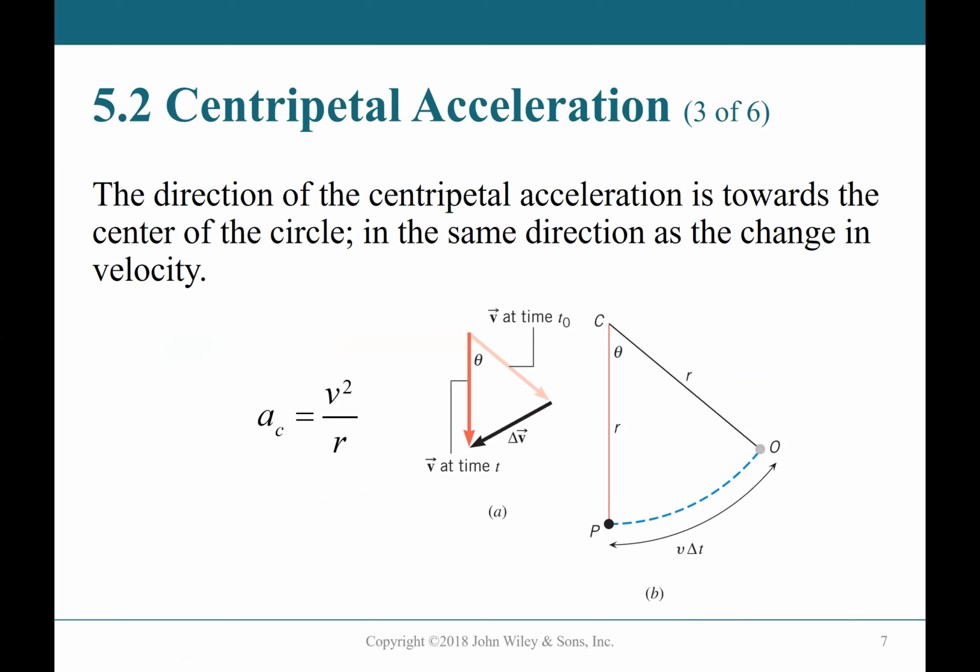Now, the direction of the centripetal acceleration is towards the center of the circle. In other words, when you are solving for this centripetal acceleration, it is center seeking, which means that if we were to have, like in that first frame, an object moving in a circle, that centripetal acceleration is center seeking.